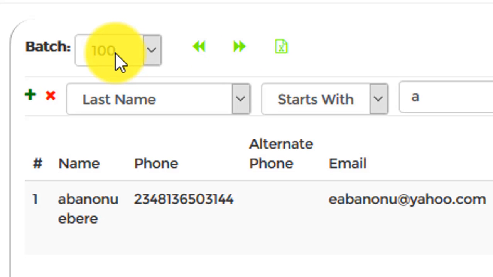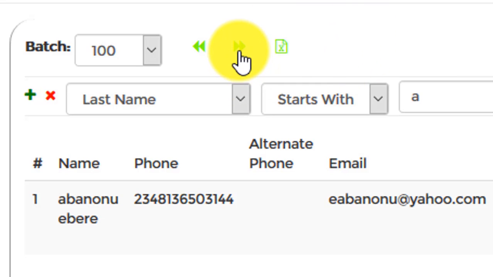Now, in my own case, the total number of members registered on my account is less than 50. So if I say 100, you retrieve all the members on the platform, but since the number of members on my account is not up to 100, if I click the forward again, it will bring an empty list.